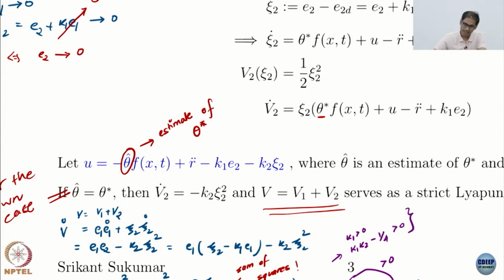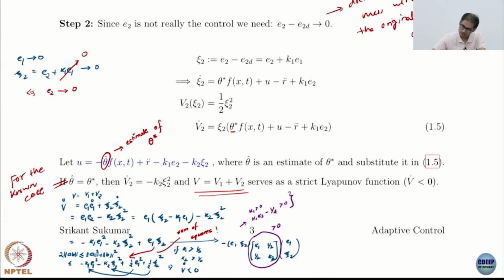But the idea here is that we create an estimate for the parameter, not for the state but for the constant parameter. This is the adaptive control idea. This part is called adaptive estimation, but it combines with the control, so it's called adaptive control. It shows up in the control. So we replace the true value with an estimate, and then we try to figure out how to calculate the estimate.